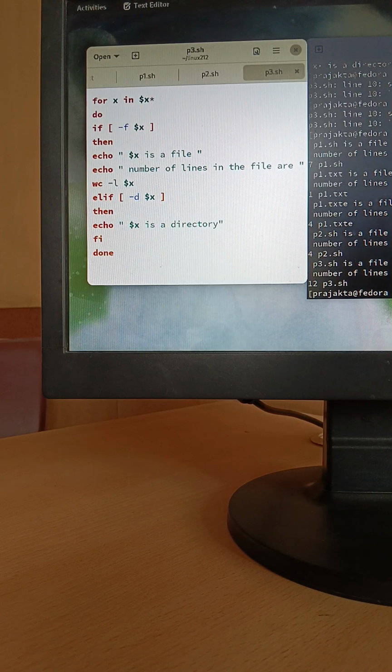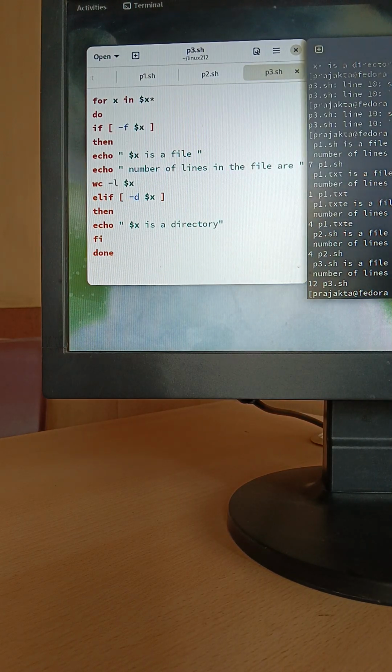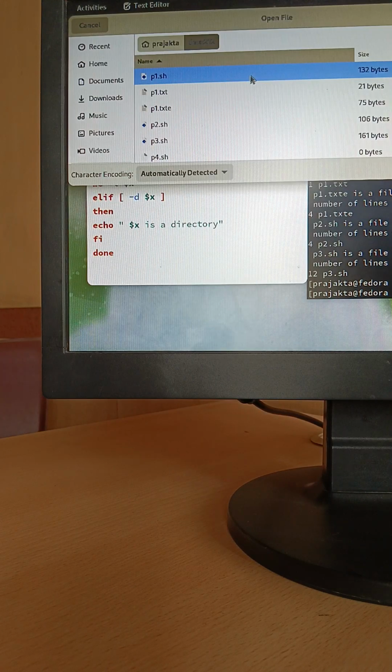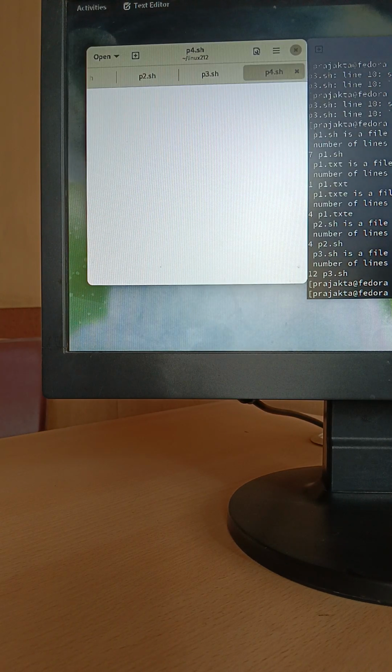Now let us create one more file using touch p4.sh. Now p4.sh is created. The first statement is an if check to find out which type the entered file is. The syntax for this is file space -b. -b will check which type the entered file is, followed by the file name with extension.